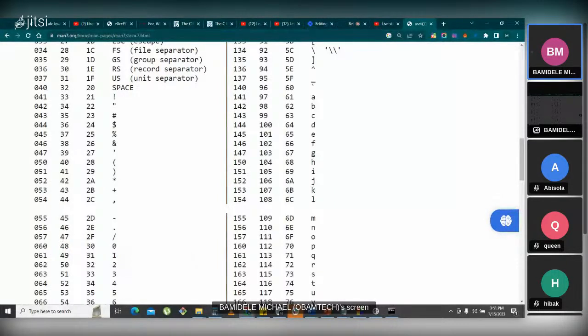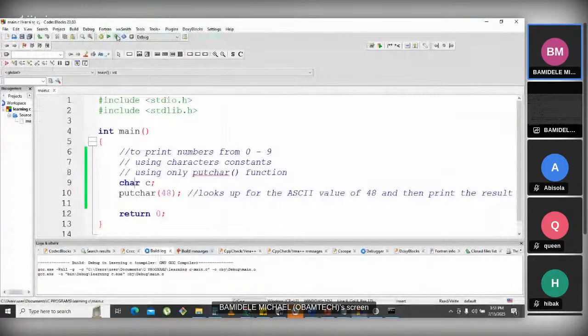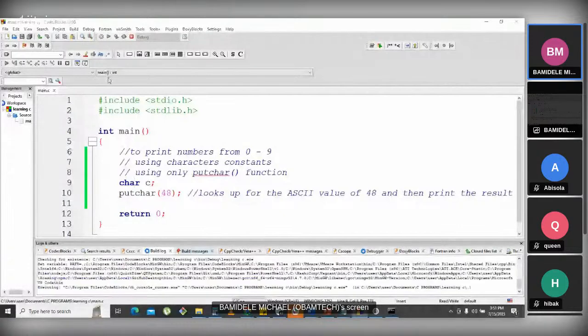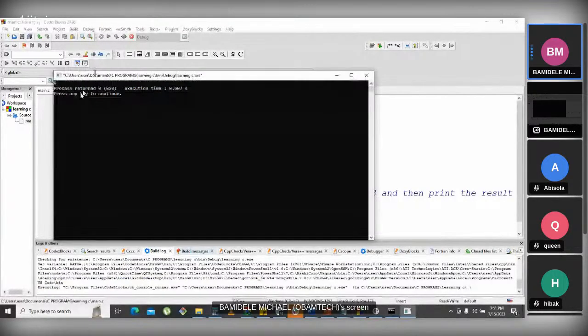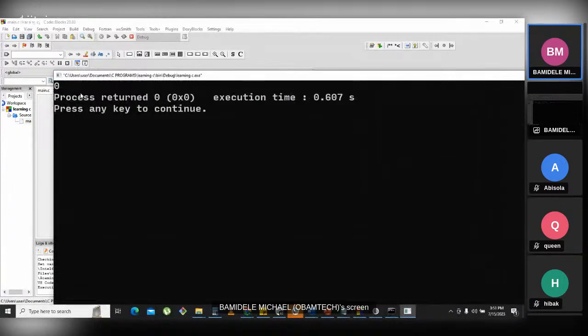The character value of 48 is 0. So obviously the output I am supposed to receive should be 0. If I run this code, you can see it gave me 0 as the output.